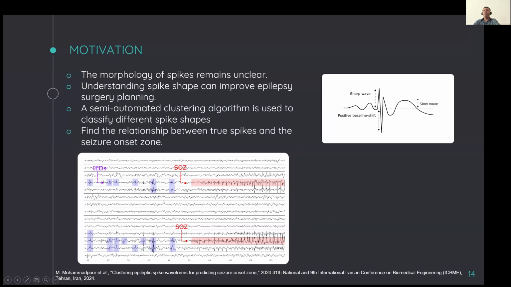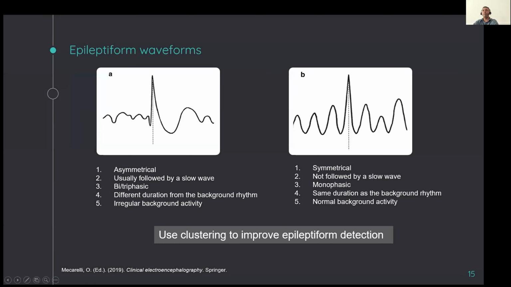A spike itself has different shapes, and in some cases could be artifacts. Here, the idea is to classify the true spike, or to filter the true spike shape. In this image, we see we have 2 different spikes or epileptiform. In the left panel is actually the true shape. We see that it is asymmetrical.